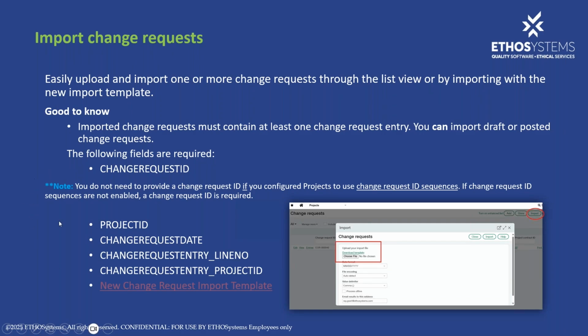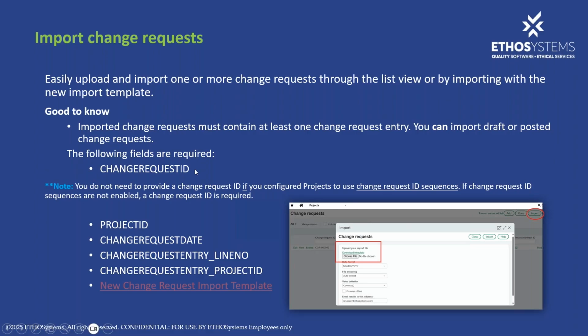Oh, and one side note about that. If you are configured in projects to use the change request ID sequences, the auto document sequencer that we set up for you, where it auto generates that ID field for you, then you will not have to provide the change request ID here.